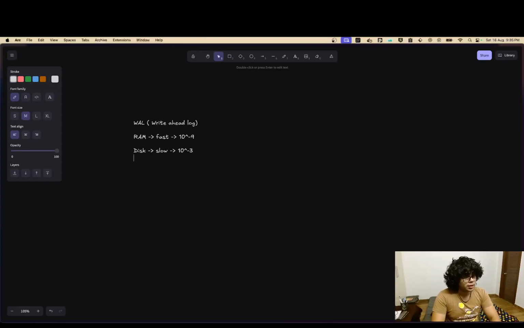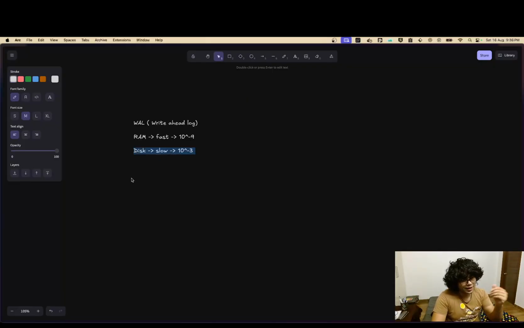Now let's say someone sends a request to a database, and we want to store it in the DB. What exactly happens is what we are trying to understand here. It does not happen that the request comes in and you store it directly in the DB, because writing to the actual disk is a slow process. What if you are updating a million rows? You cannot update all those million rows in the database at the same time. It can just freeze up the entire DB. So that's not how we do it.